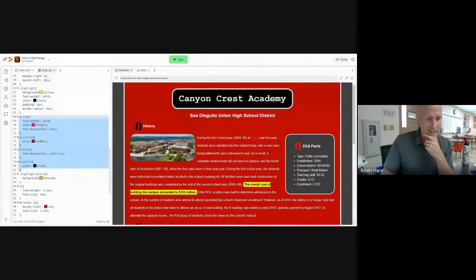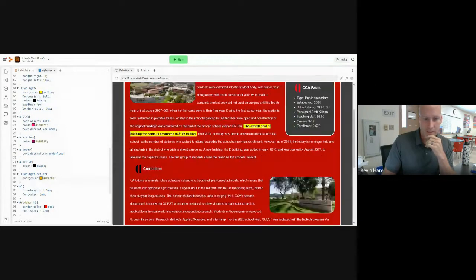Because of the way that the cascading nature works, it should be in this order. Because if you have visited at the bottom and you change it, then even if you're hovering over it, it's still going to just take precedence with the visited. So it should be link, visited, hover, and then active if you want it to work correctly.